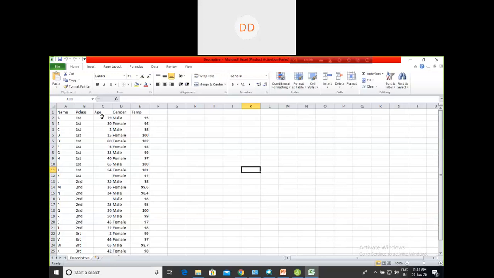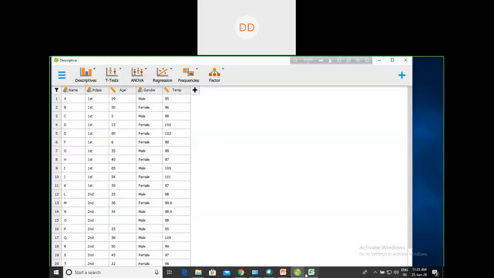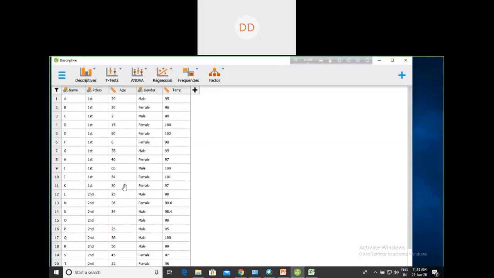Now see, here the age of patient K is missing. I can put the age of this passenger. Say I am giving his age as 30. So then save. Yes. Now see, I am putting the 30 against the K passenger. So you see, K is filled up and reflected in the data. The data is updated in our software. So we need not upload the file again. It is automatically updated. So at any stage, if we want to edit the data, we can do it, and it is automatically updated. So this is one of the beauties of this software.